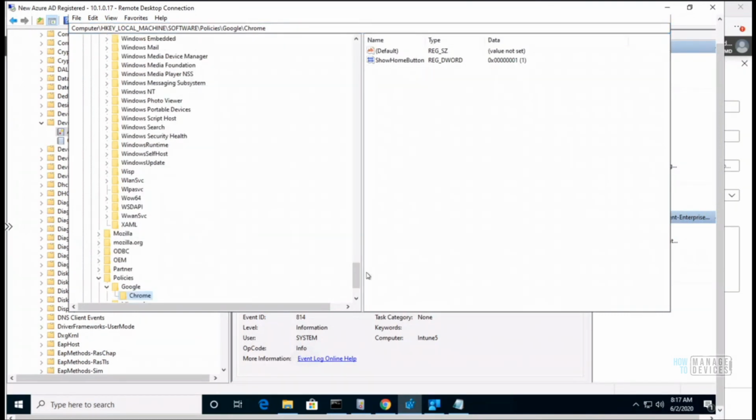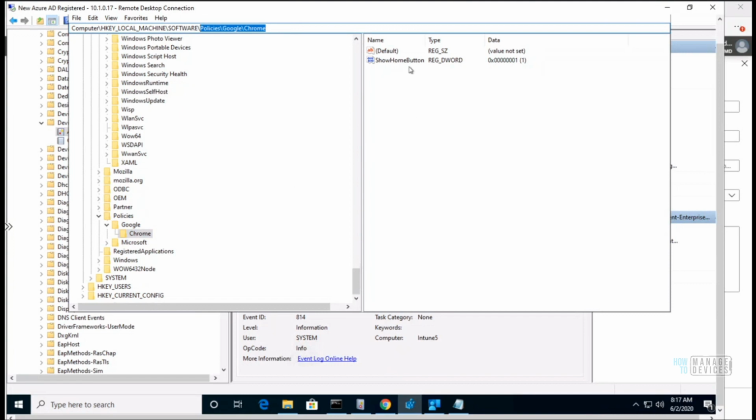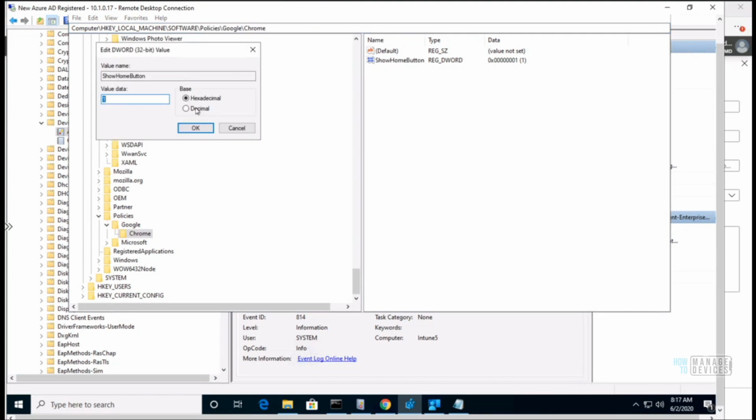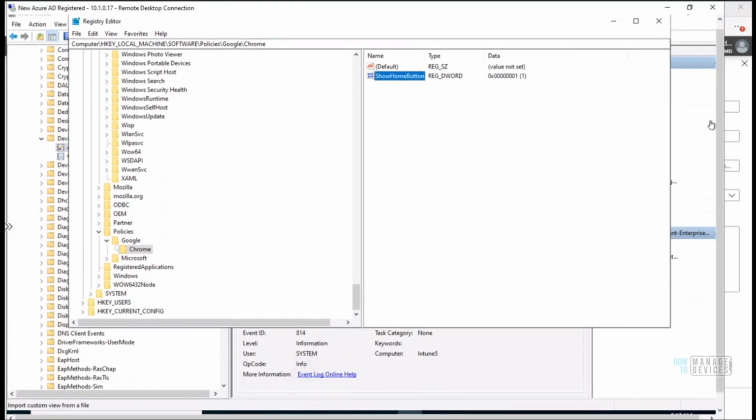So if I go to Chrome policies in this registry, this is the third registry entry which we need to look into. And the show home button value is here, and it's 1. To enable the home button, you need to have 1.